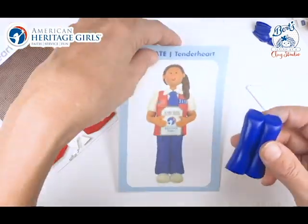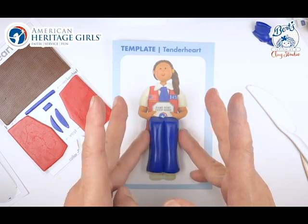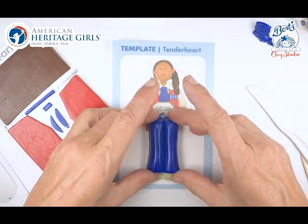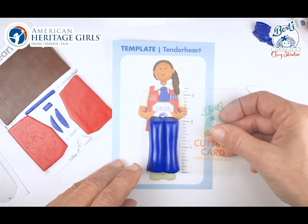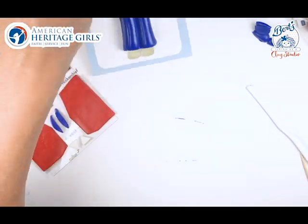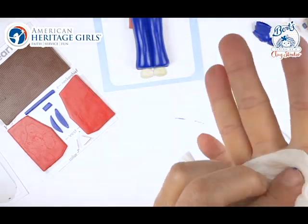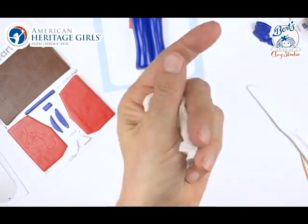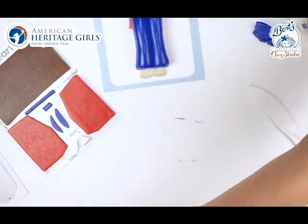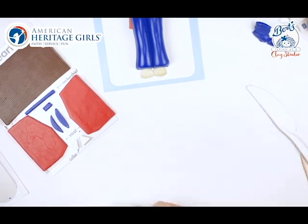Next we're going to take our pants and we're going to place them right on top of our template. We're going to actually form her on top of the template that you have here. Measure about 2 inches long. Now we're on step 3. Stop, wash your hands. Make sure they're clean, because you were rolling in blue clay and you're going to get blue. You want to make sure that's nice and clean. And you're going to wipe off your work surface again to make sure that's clean.